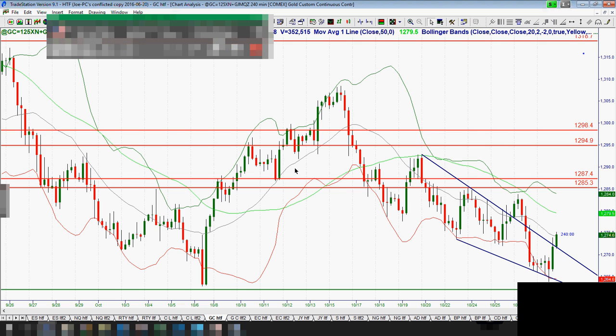So if you look at the 240 chart, okay, we're in a downtrend. That's what I would call this, okay? And right now, we actually just did what you can see, right? We had this little channel going on. We tried to peek up above it, and we came back in. And instead of breaking down, which is what it should have done, it actually held this low, right, down here.